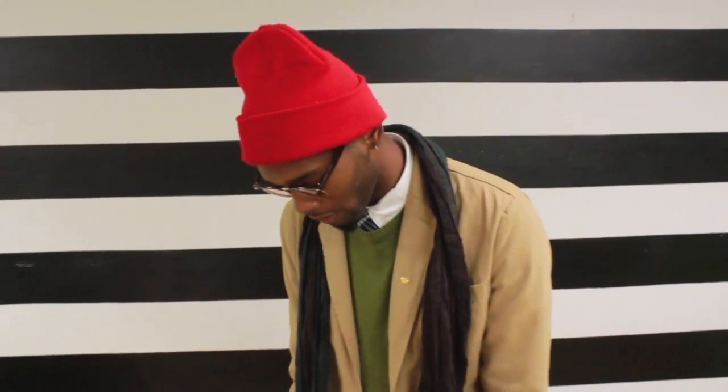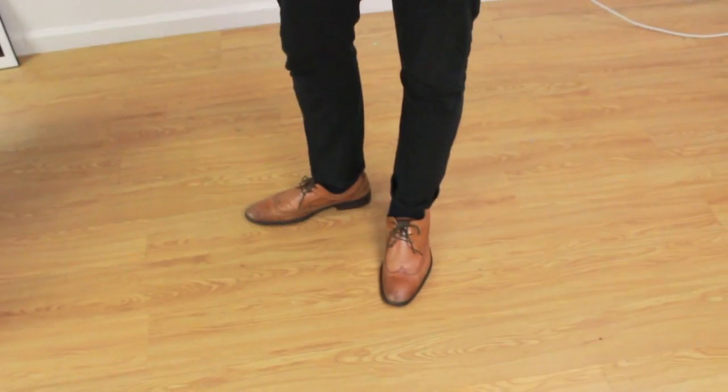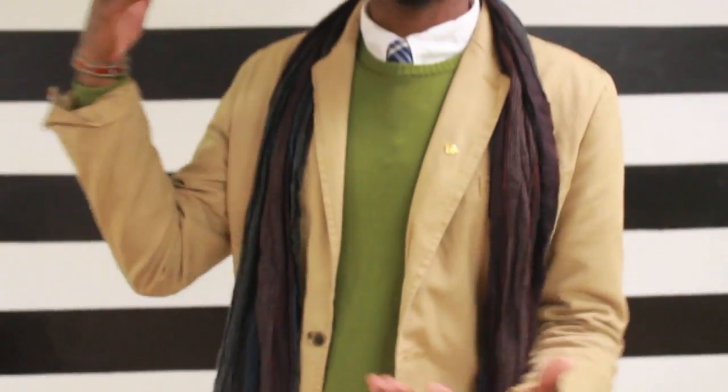Alright, I happen to be wearing a look that I like to call Urban Gentleman. It's a nice fall look. I started with the wingtip loafers, and then I have on some nice slacks. I have on a casual jacket to make the look really relaxed, and I added some minor detailing just to make the look my own. The reason I call it Urban Gentleman is because I have on a Scully. It kind of gives the look more of a rugged touch. So that's why I did it. You get a little coat, you got your little scarf.